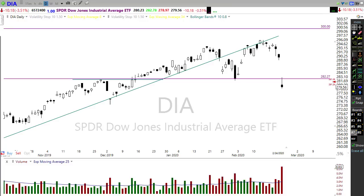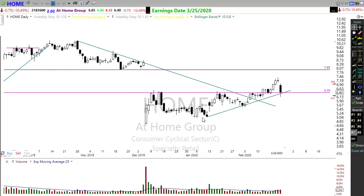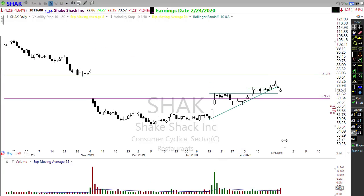One stock of interest would be HOME. HOME had a big pullback yesterday, but notice it's just pulling back into its trend and into this support. It had that big ugly reaction yesterday, but I still think it's worthy of keeping an eye on. If this can settle in here, rest a little bit, and then start back up, there may be an opportunity if the market turns bullish again. We've broken this downtrend and we still have an open gap above to potentially fill, so there's still opportunity here in HOME.